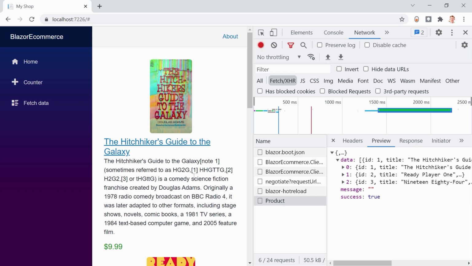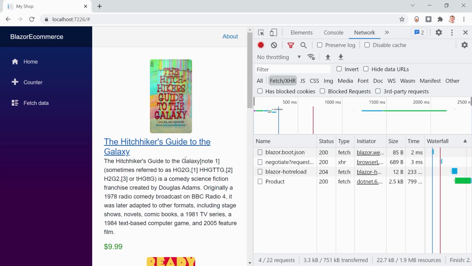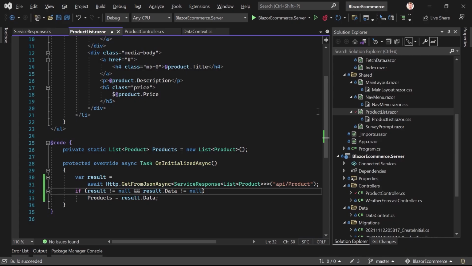So when you get this strange pop-up that an error occurred and the hot reloading does not work, then please consider restarting the application. It might be the case that actually everything went fine, and you just have to restart your application. Maybe do it again just to be sure. Yeah, it loads. We've got our call, and the console does not report any error. Okay, so this is the service response, and in the next lecture we add a product service.